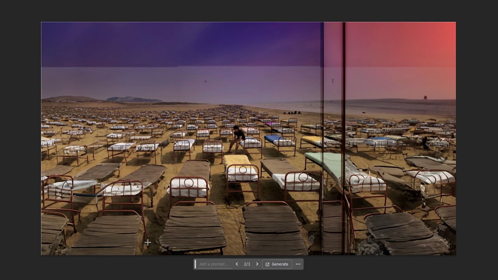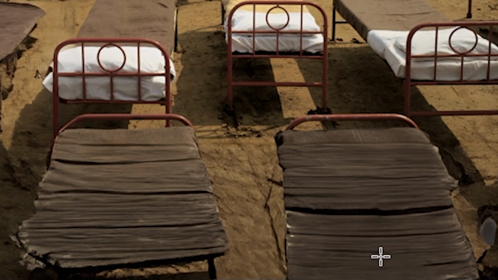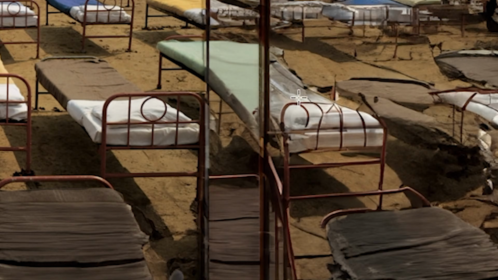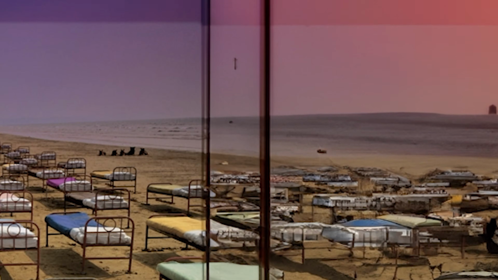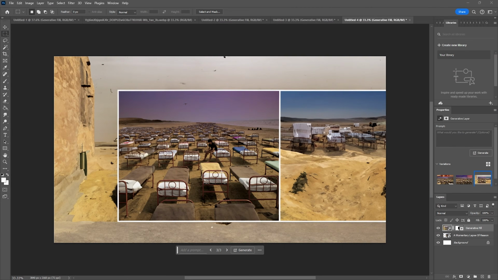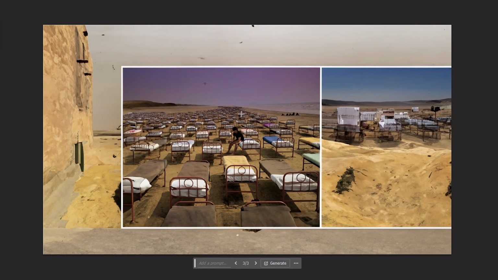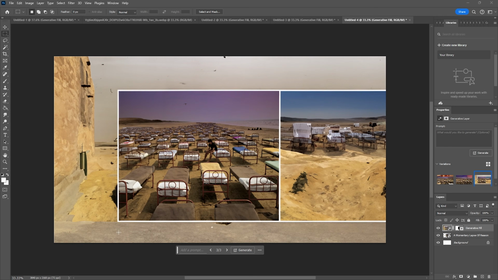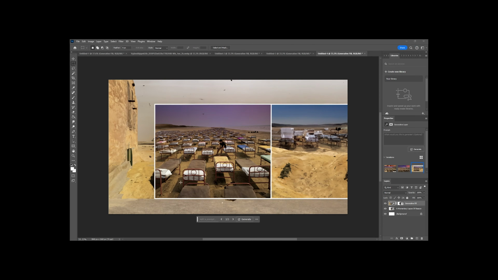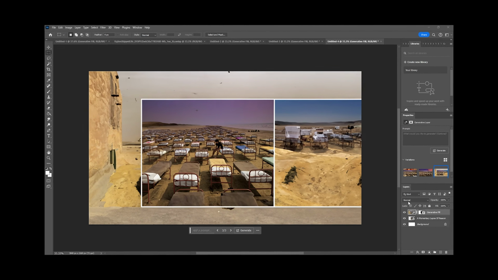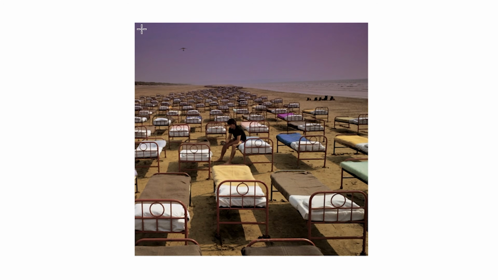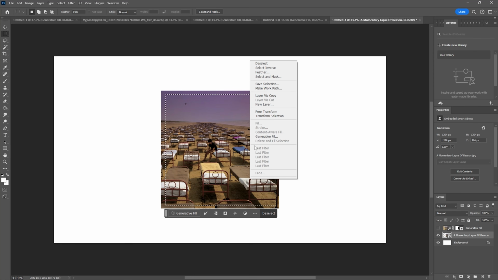Okay, that's much better. Kind of got some planks of wood here. Well, I don't know what it's doing with the lines here. That's really weird. That is not what I was expecting. That's kind of like two postcards on top of a bigger postcard. I think I might try that again. Let's do it one more time. Maybe I'll crop it slightly more in, like that, just so it has a bit more of an edge.